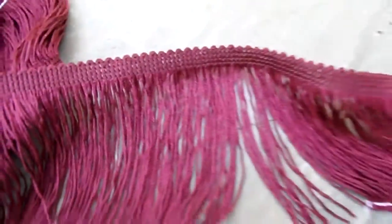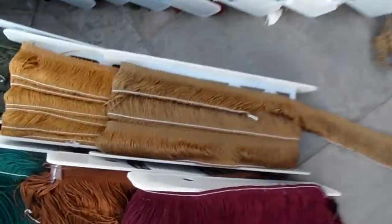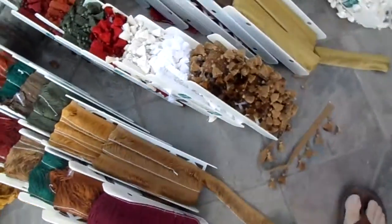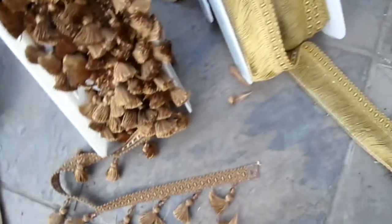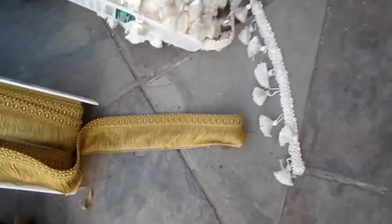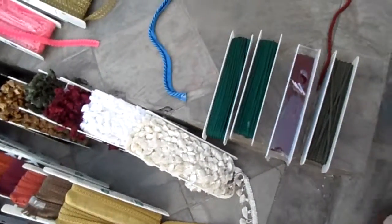Very nice finish, specially made for Joann's Fabrics. And these are the color that's overstock in the warehouse. And we have made a purchase of these. We will have probably approximately about 20,000 reels on it.